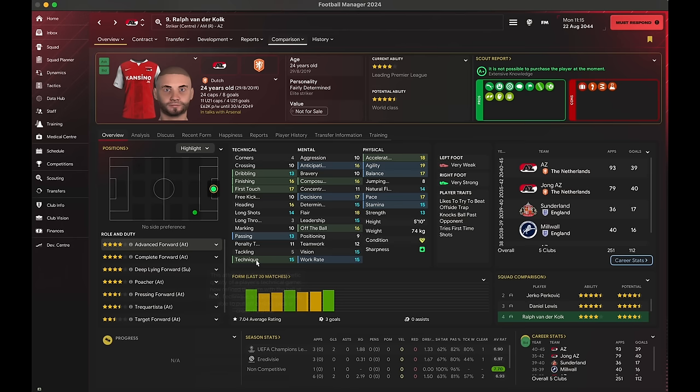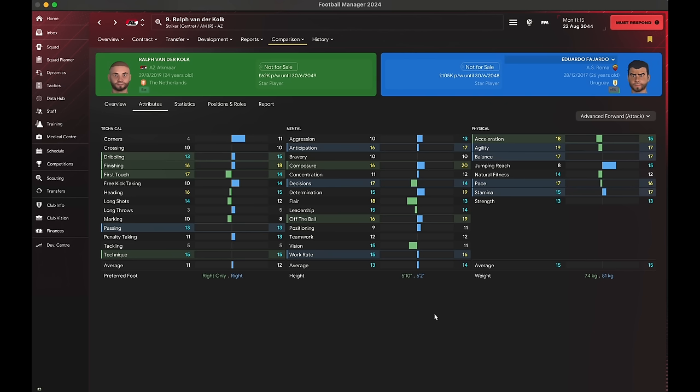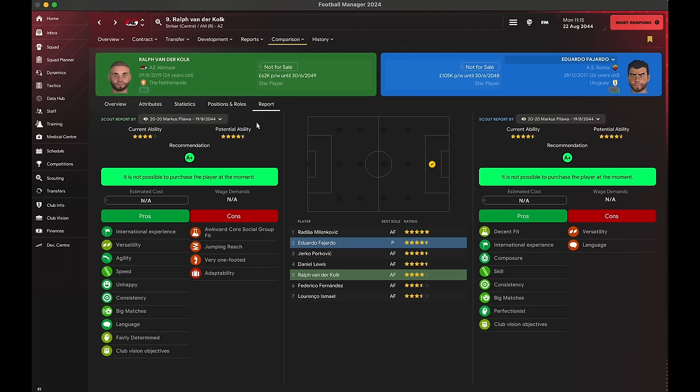Van der Kolk is lightning quick and has much better acceleration going forward, but then Fajardo's got jumping reach and is more of a lead-the-line forward. Fajardo's a couple of years older, and if you look at what the game's telling us, it tells us it likes Fajardo more. It says that's a 4.5-star player, and Van der Kolk is only a 4-star player.